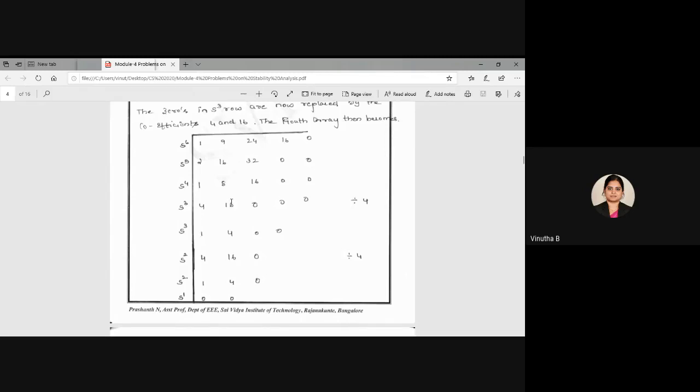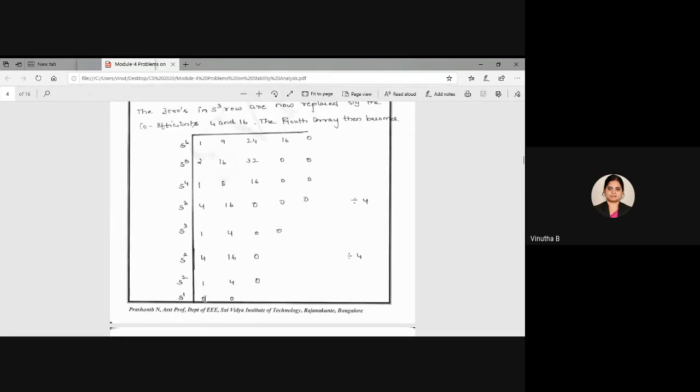1 into 16 minus 4 into 4 divided by 1. 1 into 0. Okay, sorry, this is not the one. So this is S squared. 1 into 8 minus 1 into 4 divided by 4. 1 into 16 minus 1 into 0 divided by 1. You will get this value. So like that you have to find out and see the common. So divided by 4, you'll get S squared as 1, 4, 0.